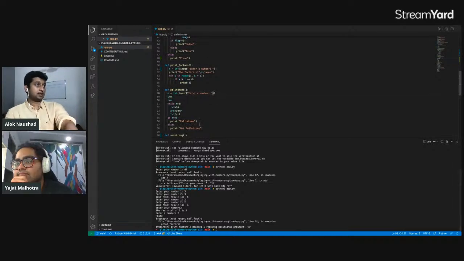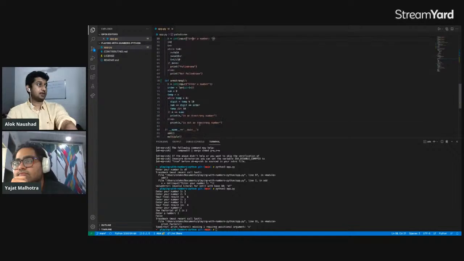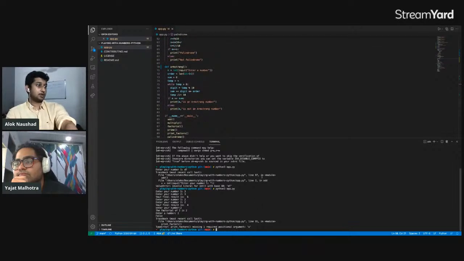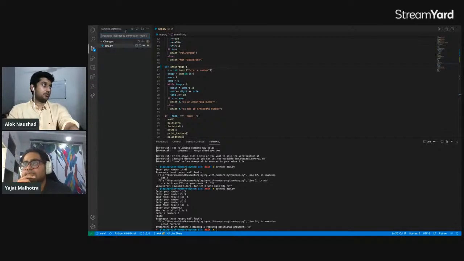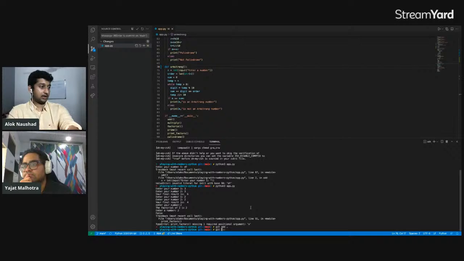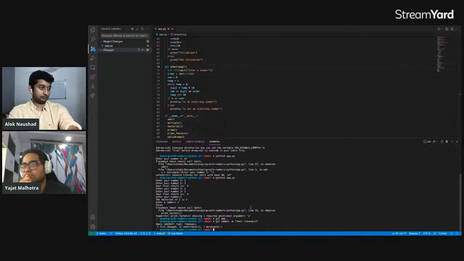Yeah, so we've fixed all the errors and now let's try to push it. So what we're going to do is again the same commands. git add ., git commit -m "fix: we are solving Fibonacci", git push.